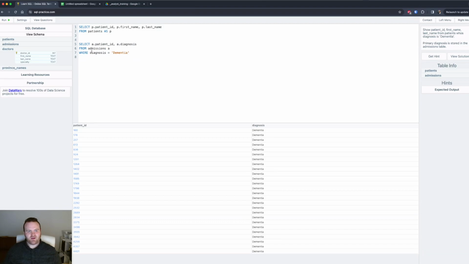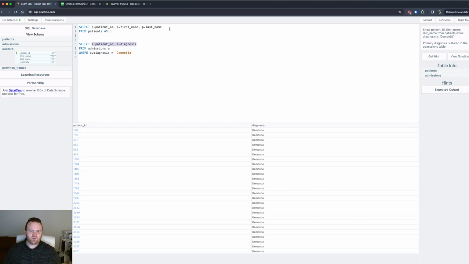Again, A.diagnosis is what we're calling this. And now we're going to join these two together. So how should these be joined? We can use an inner join here because we want people who are both patients and have this diagnosis. So it doesn't matter if... there's no way we're going to be filtering out anyone that we don't care about, if that makes sense.